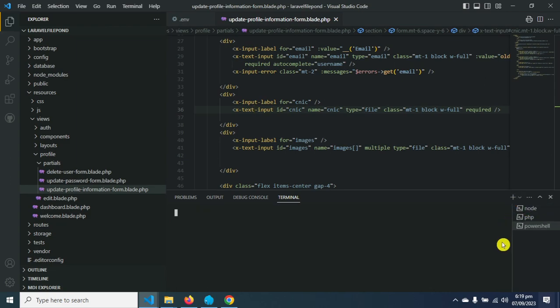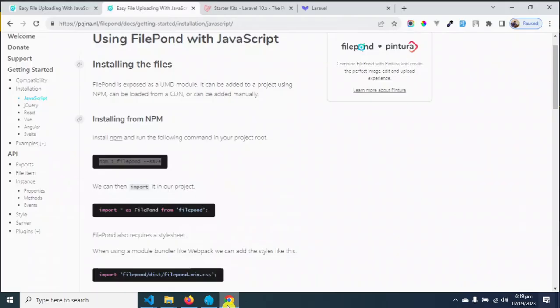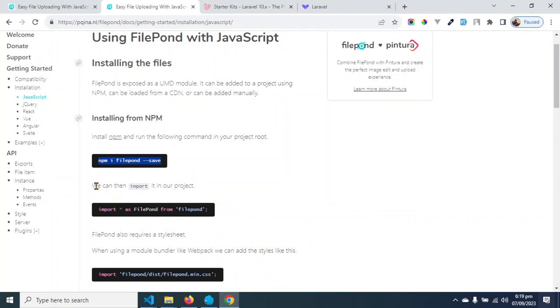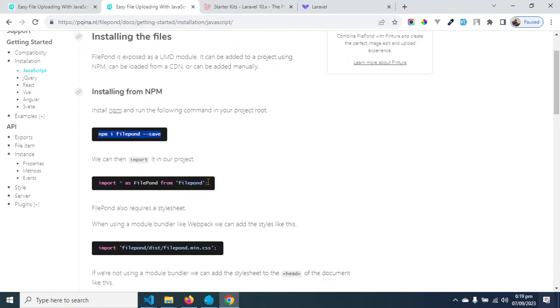Let's add a new terminal here. So Filepond is getting installed. It's installed. We can then import it in our project in this way.